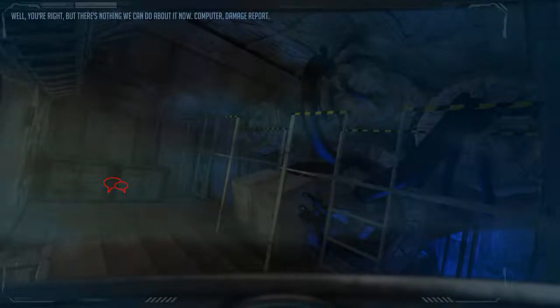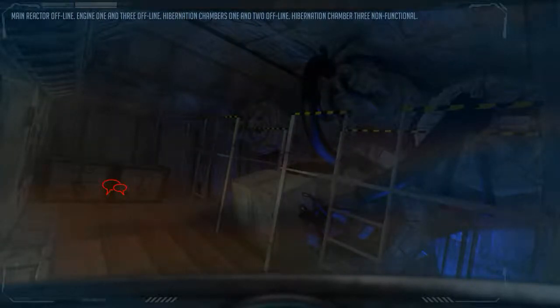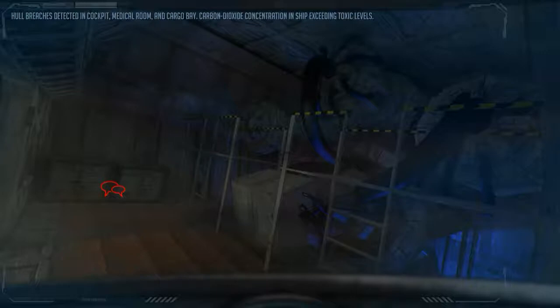Computer, damage report. Main reactor offline. Engine 1 and 3 offline. Hibernation chambers 1 and 2 offline. Hibernation chamber 3 non-functioning. Hull breaches detected in cockpit, medical room, and cargo bay. Carbon dioxide concentration in ship exceeding toxic levels.